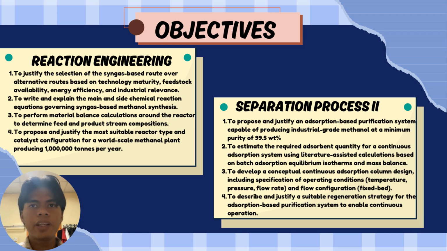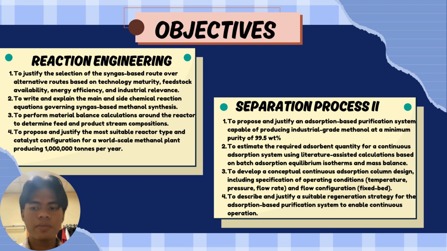and to write and explain about the main and side reactions. But for the separation process, it is most likely focusing on the absorber itself, about how it works to achieve 99.5% purity, to estimate the required absorbent quantity for a continuous absorption system, and describe suitable regeneration of the absorbent.